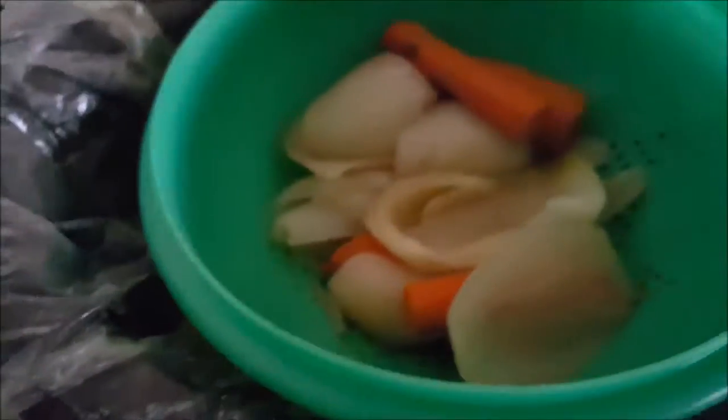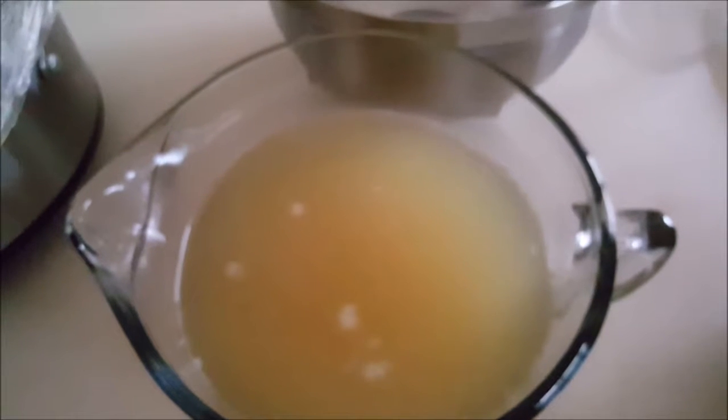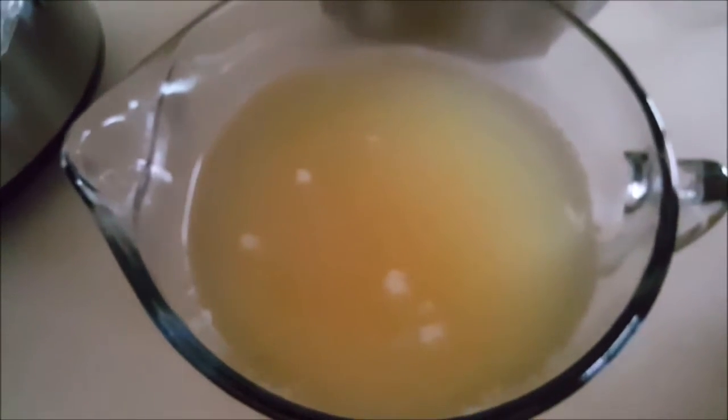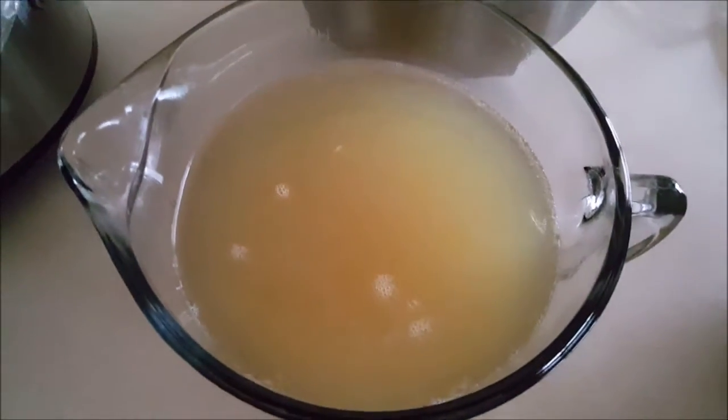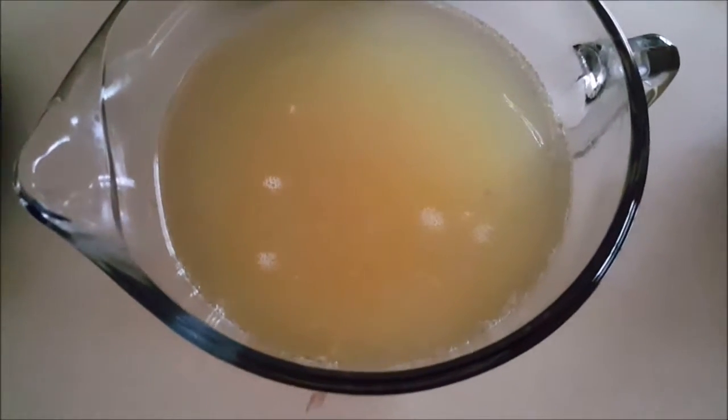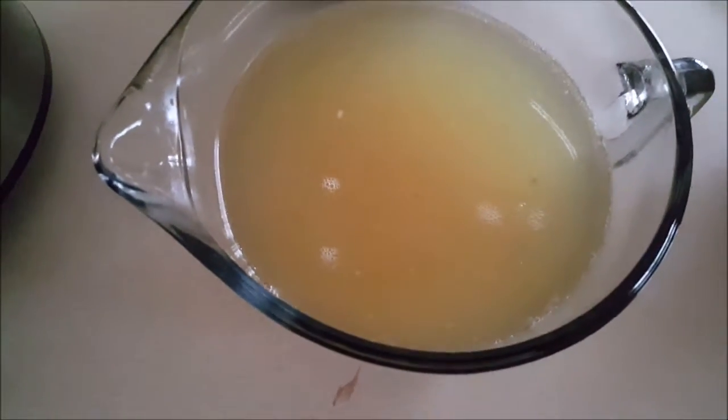Now you also remember there's going to be some broth down inside here, a very little bit, but there's going to be some more inside there. What you could do is put this 8 cups in a pan on the stove and reduce it to about 4 cups, and all that's going to do is strengthen the flavor.